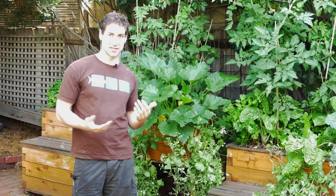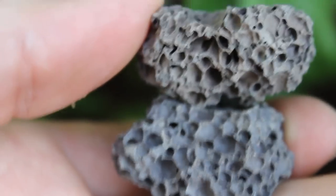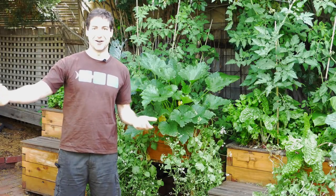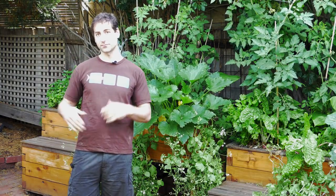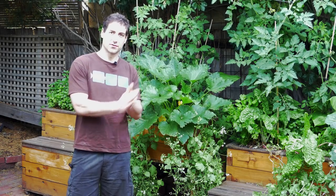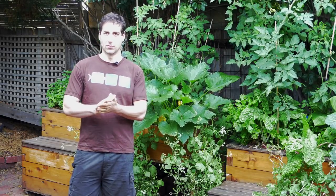So we have some tricks to select the media. When I am talking about media, I'm actually talking about the rocks that are in the grow bed. You can find rocks on the floor, you can find rocks everywhere, but they have some specific criteria. You don't want them to affect the pH of the water. There are some stones, such as limestone, that are going to increase the pH, so you don't want to put those stones inside your setup. Also, you don't want any chemical on the stone, so they need to be quite natural. You don't want to take them on the side of the road because they will be polluted.